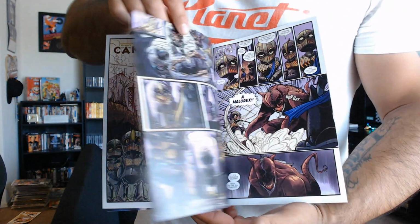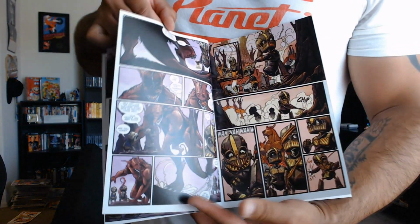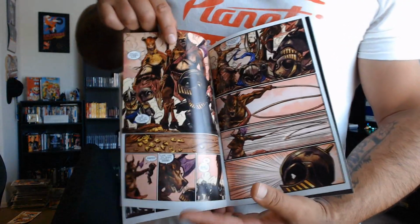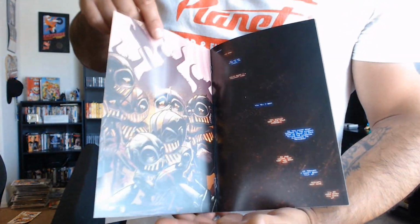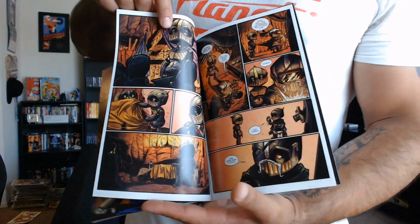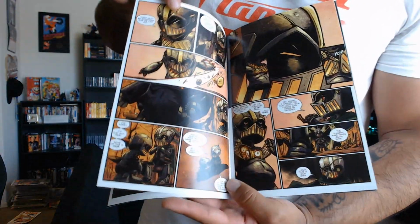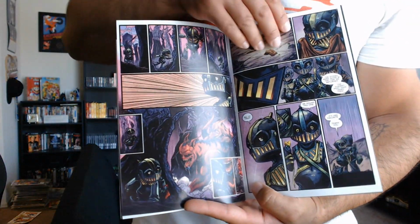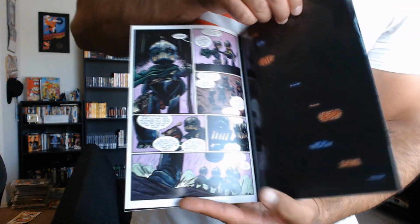So, without giving too much away, Kanto is one heck of a person. His female companion jumps in front of the whip here, being cast by the slave master, and it breaks her clock. He must set forth now on a quest to revive his love and free his people. I don't want to give too much of the story away. I just want to give a brief snippet here.